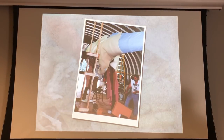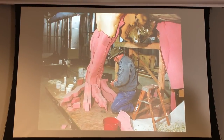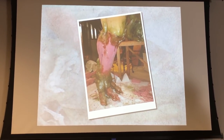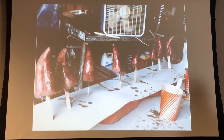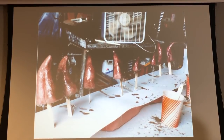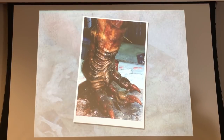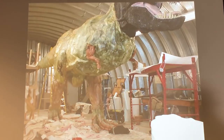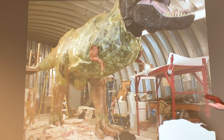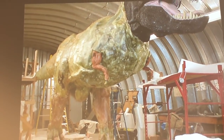Now I'm working on his tail and his feet — carving out the legs. I'm putting fiberglass on the toes, and these are the claws. That's not popsicles on a stick — that's claws on a stick — and those are going to be his toes. We're going to put them on the feet of the dinosaur and fiberglass them all in. There he is — he's got his toes on. And getting a little bit more fiberglass on; all that green color you see is the fiberglass. He doesn't have his skin on yet, so we've got to get to that.